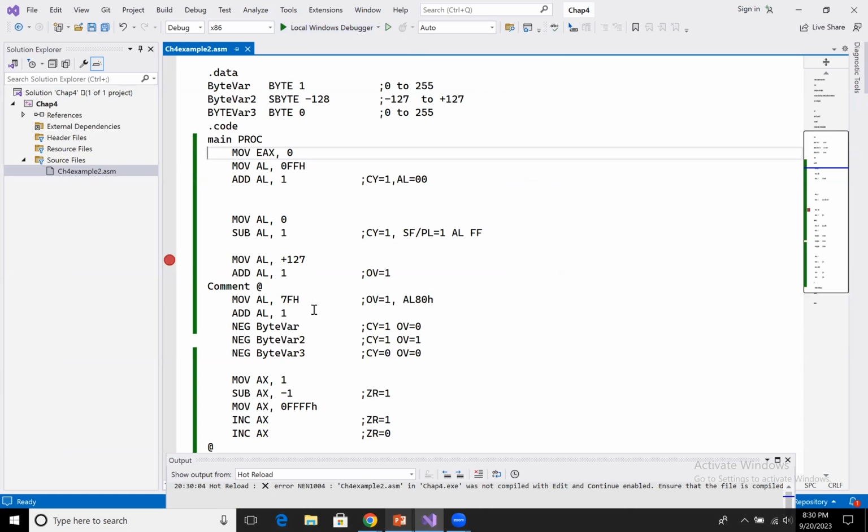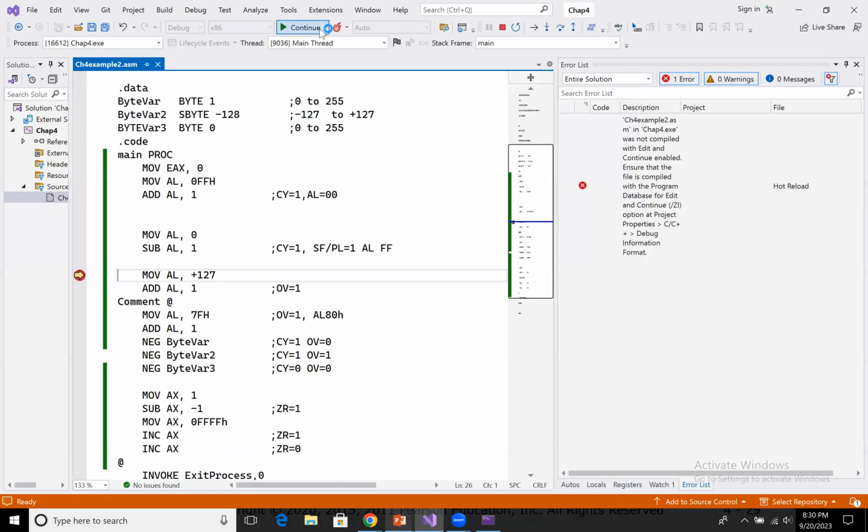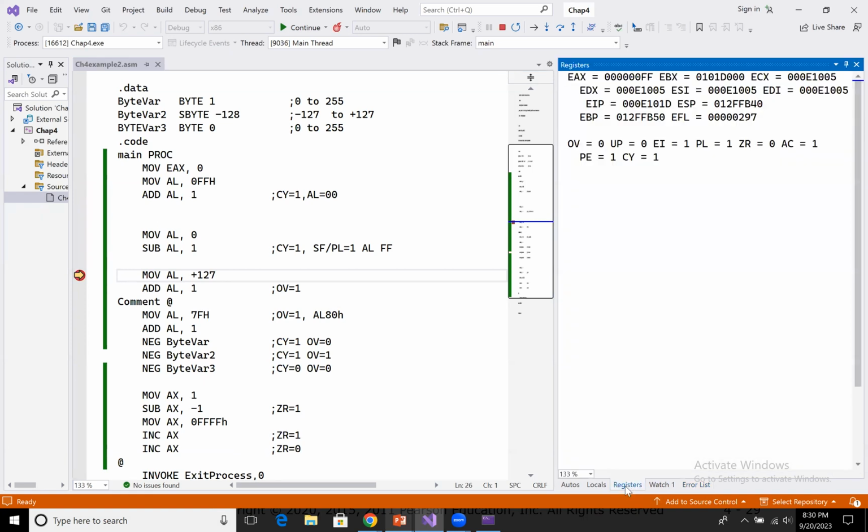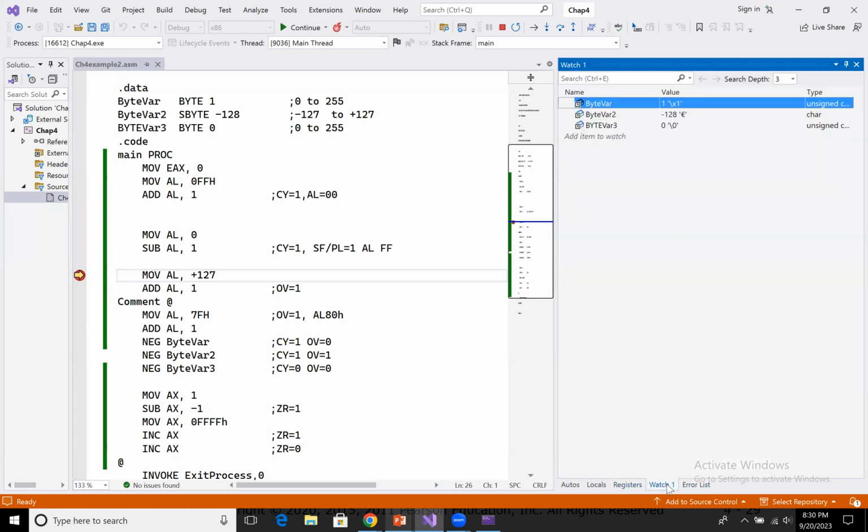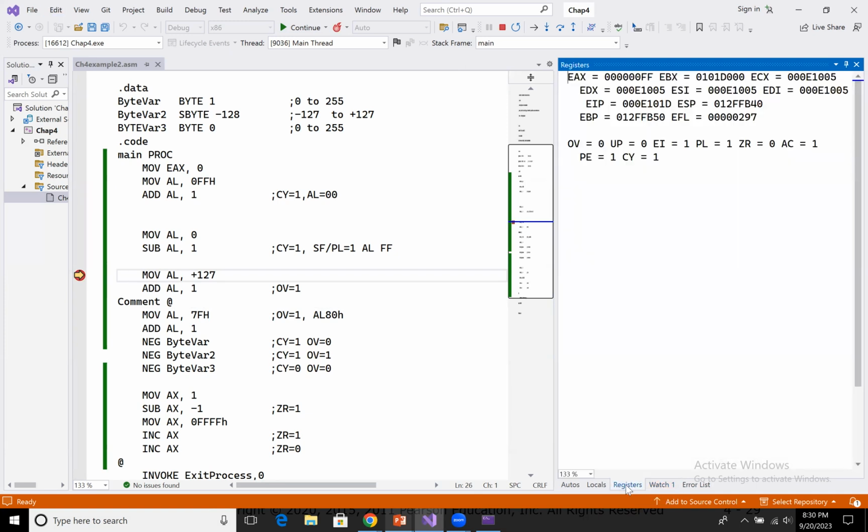Anytime you edit your program while it's in debug, it's going to give you that error. I have to stop it first. Okay, so at this point, if you see this, go down here to these tabs and go back to your registers tab. This is my watch tab to watch my variables later. I'm not dealing with them right now.